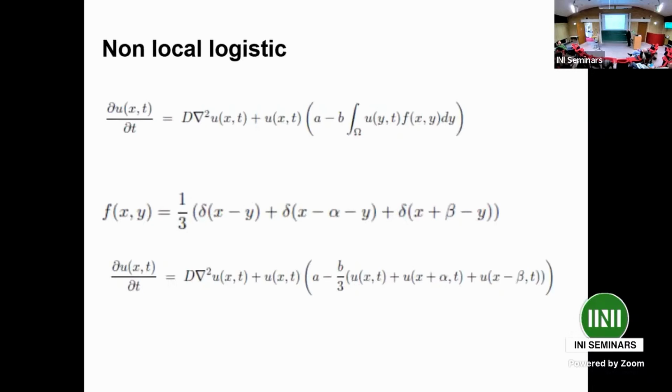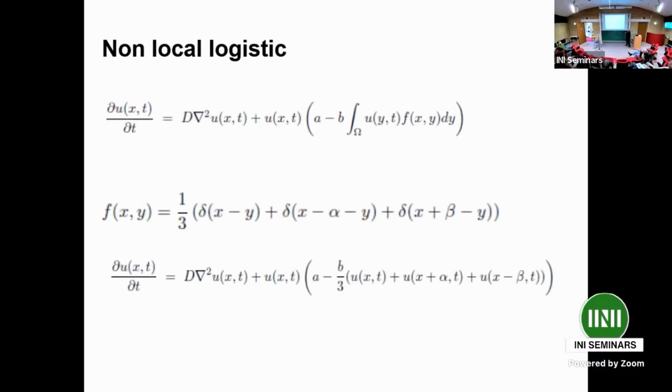So we have the diffusion term, and then I have here a logistic term. But instead of considering that this n is at the same point as this value of n, what I am considering is that this value of n is not only at the same point or at the same site where n is, but it's something where I should take into account a sort of non-local interaction. So if I am taking into account a non-local interaction, this term, instead of being just the value of n, is an integral over all the space of different values of n with a given kernel. I have to choose this kernel depending on what I'm trying to model.